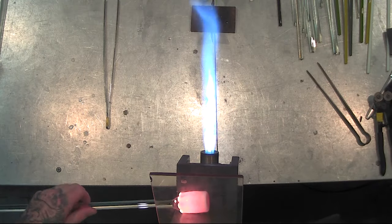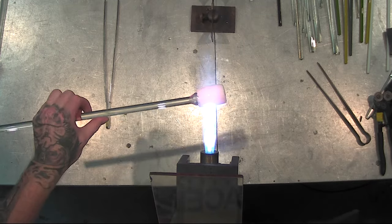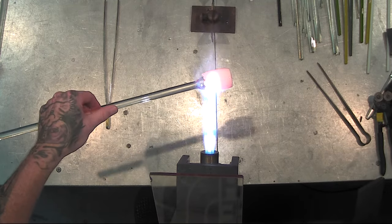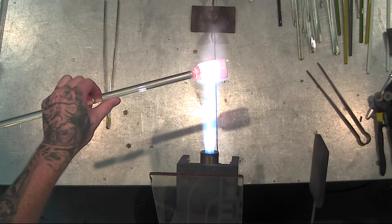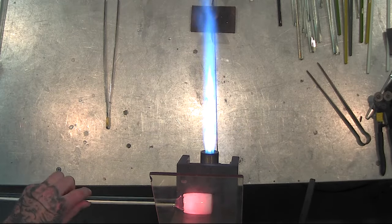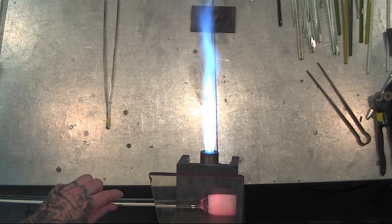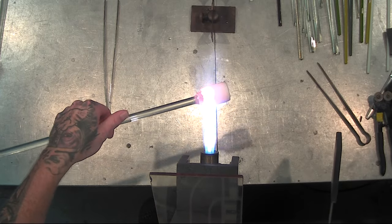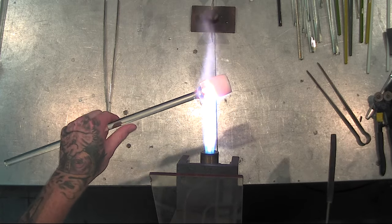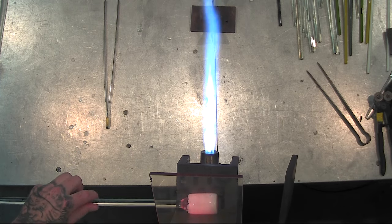And I think this is an important part of my work, the actual eye murrine. Once you put an eye that looks realistic on a piece, it changes the way it looks comparatively. People connect with it more, I think. Like you saw yesterday when I was demoing the monkey head, as soon as I put the eyes in, it changed the way it looked greatly.